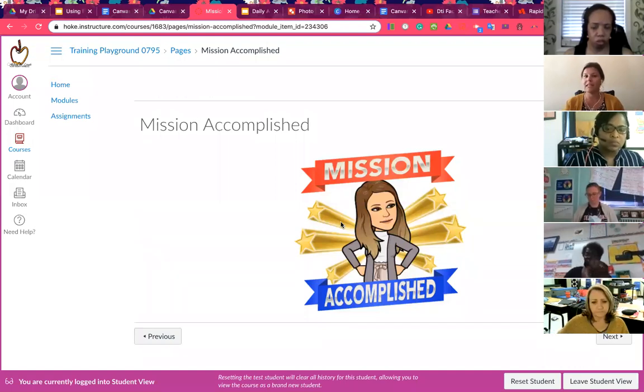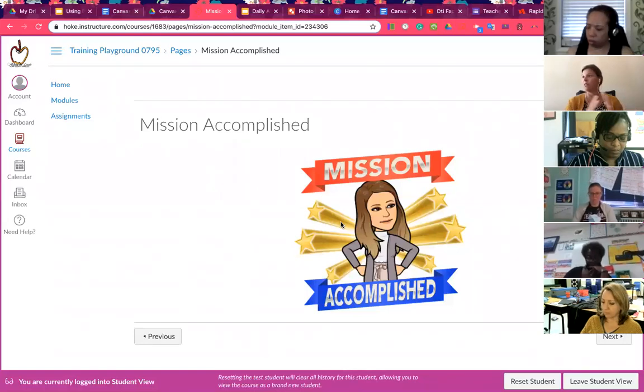Like a badge might be at the end of a unit or a learning target, but you don't want a badge every day because then, you know, you want them to work a little bit for that. So this is a great way, especially when they're working with parents. I saw my start page with my agenda, and now I know I'm done with the content for today. So that's some really cool ways teachers have helped some of their kids navigate, and it's been really cool to see the stuff that you guys have come up with. So that's kind of the button.